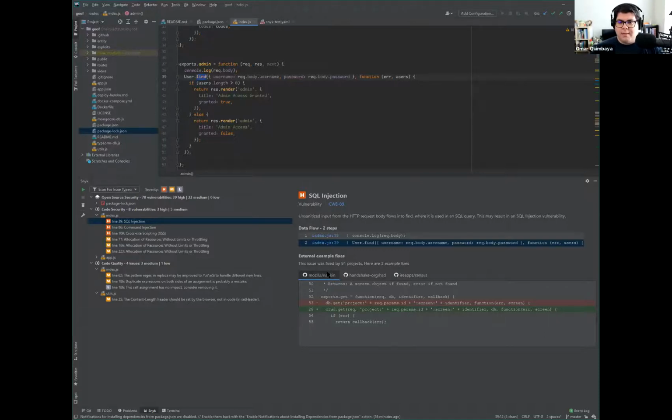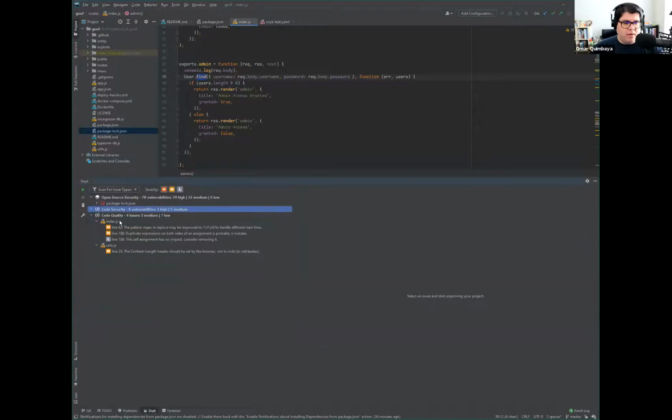This way they'll be able to get some ideas from these suggestions, and then they can go ahead and implement it right here in their IDE. It's just a way to help developers work a little more quickly to remediate these types of issues in their code base.